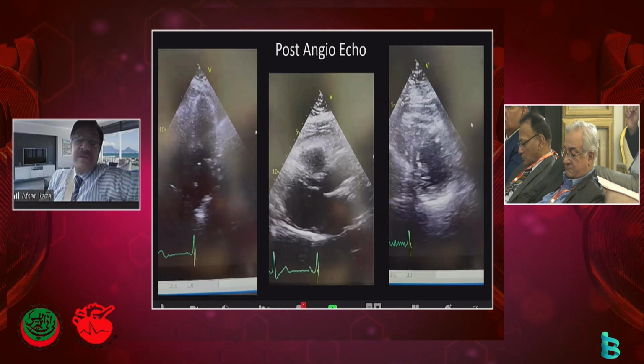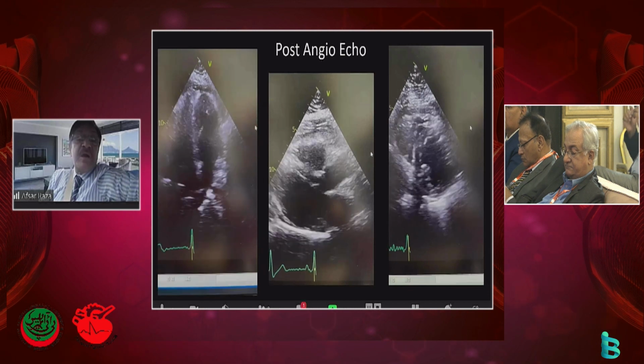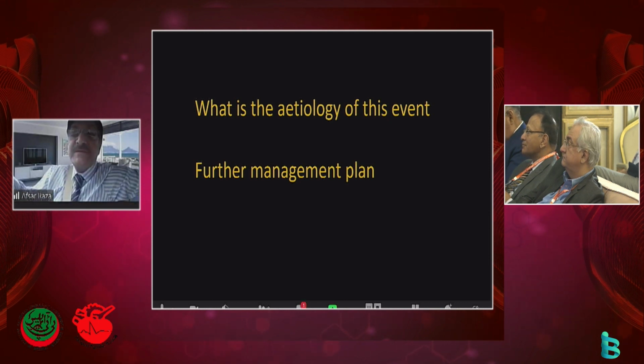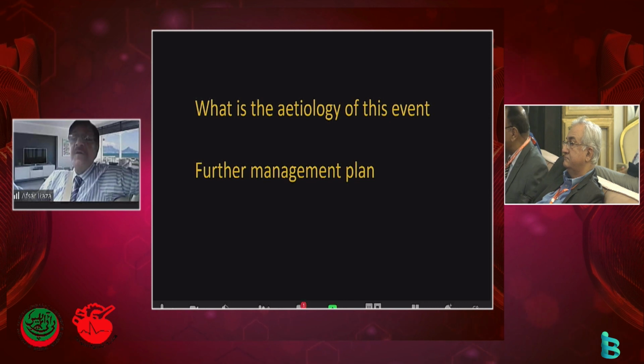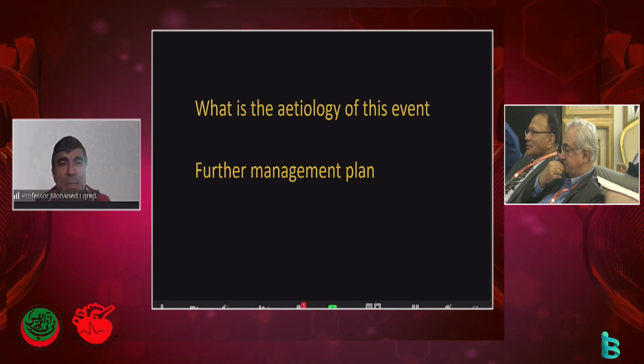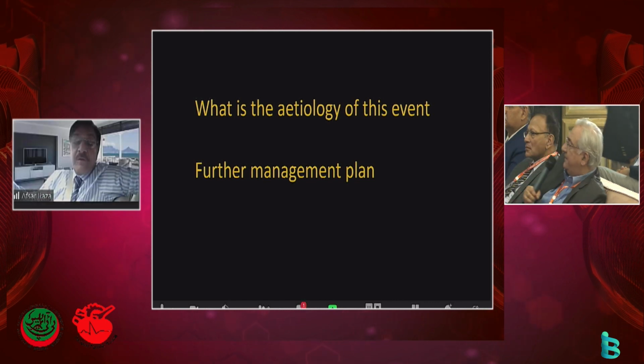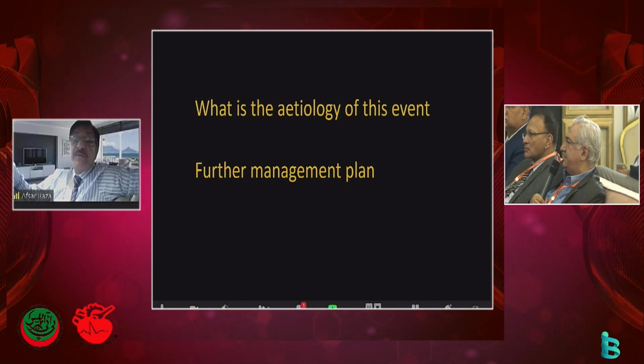I don't know if anyone has seen this case. So what is the etiology we have discussed, and what is the further management plan? Should we just leave it alone, or what would this patient be labeled as? Is it acute coronary syndrome or NSTEMI, or is it normal? I think the coronary artery is cleared within normal minutes; it has to be air as far as I'm concerned.